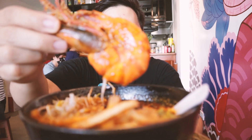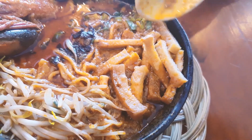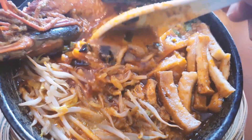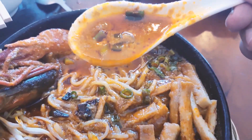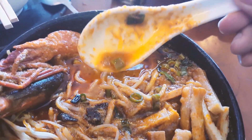Now it's time for the star of the show — their Laksa. This is really my favorite noodle dish. Laksa is a seafood curry noodle soup and the combination of curry flavors with the noodles is amazing. Unfortunately, their lobster wasn't available today, but they replaced it with tiger prawn, which is still really big. So here's a closer look at the Laksa — there's the tiger prawn, spring onions, mushrooms, bean sprouts, and noodles. Let's see how thick the broth is. Let's try the broth first.